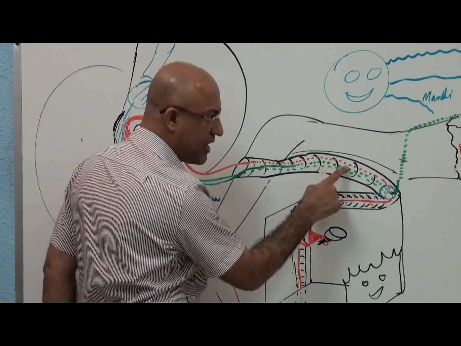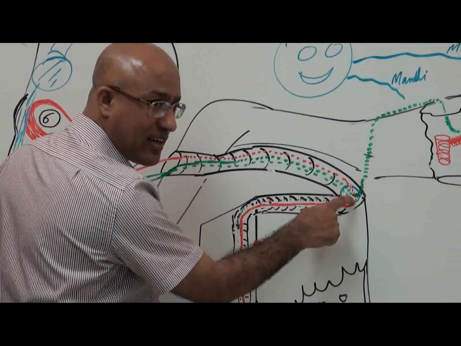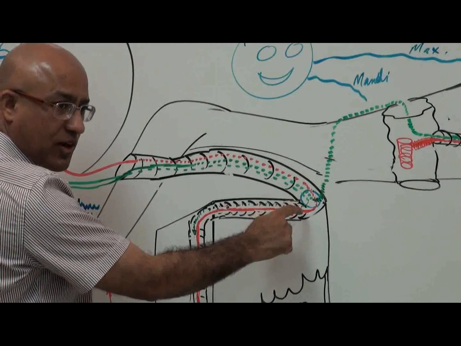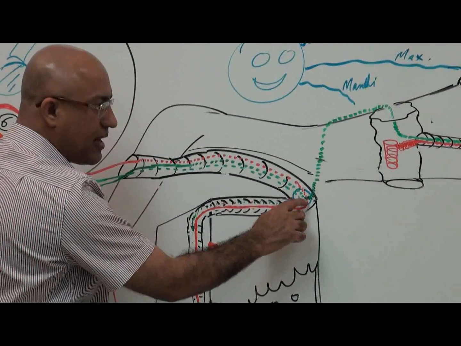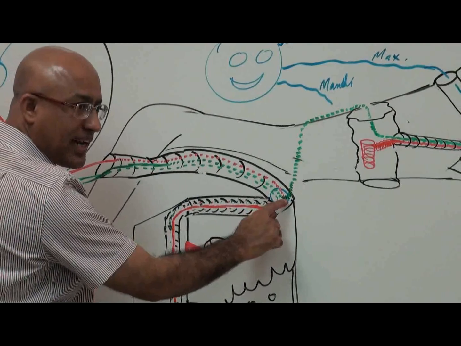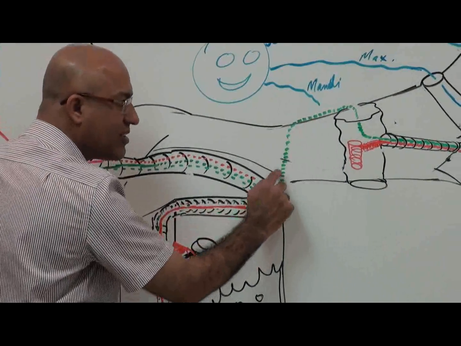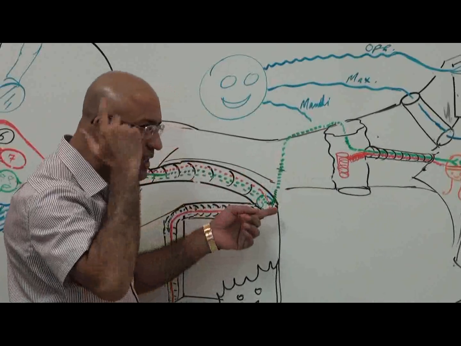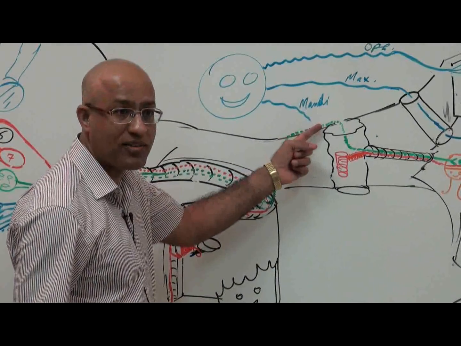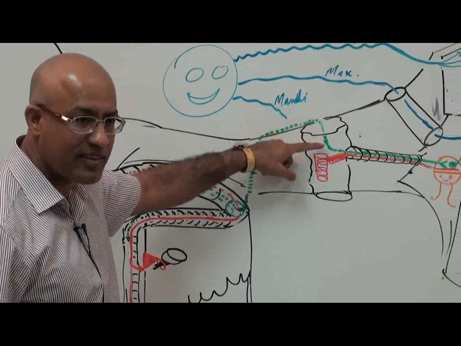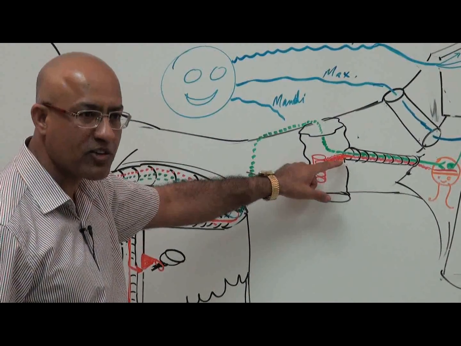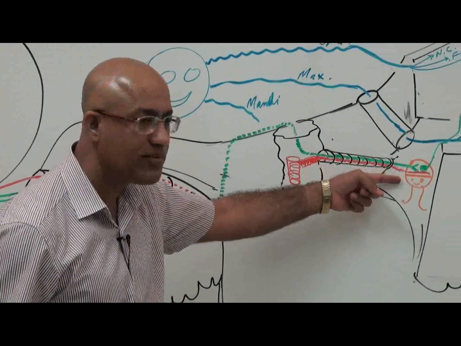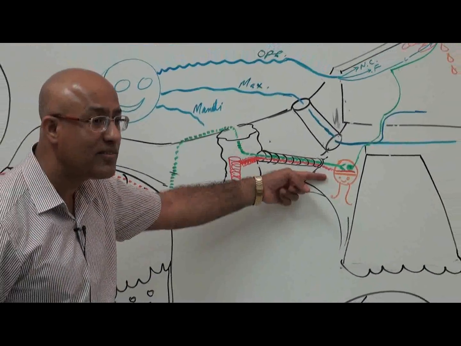They pass through which canal? The internal auditory meatus. They reach which ganglion? The geniculate ganglion. They don't synapse there. These lacrimatory fibers are separate from the salivatory fibers. From the geniculate ganglion, these fibers exit and move toward the middle cranial fossa as the greater petrosal nerve. Say it loudly, I don't hear. The greater petrosal nerve jumps into the foramen lacerum. There it receives which nerve? The deep petrosal nerve. Together they make the nerve to the pterygoid canal, and that reaches the pterygopalatine ganglion.